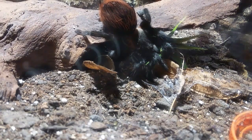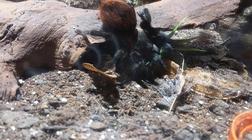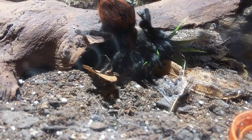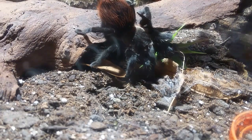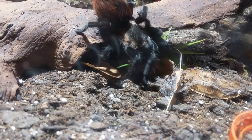I don't think we're going to get any fang action from her. She's got that roach down underneath that log. I don't think she really particularly cares for her leverage that she has right now, because the roach is on the ground. You're going to see her try to lift it up. She needs to get it up off the ground so it doesn't struggle so much. There you go.